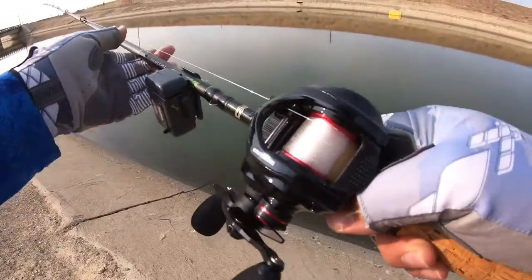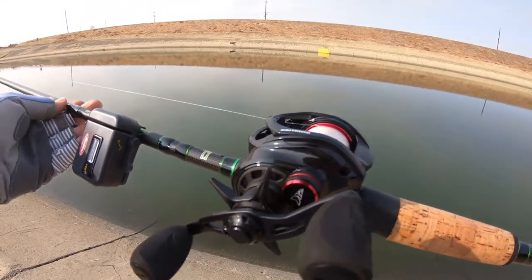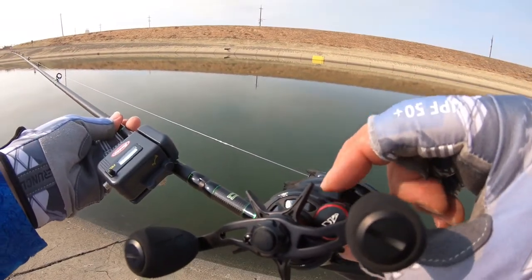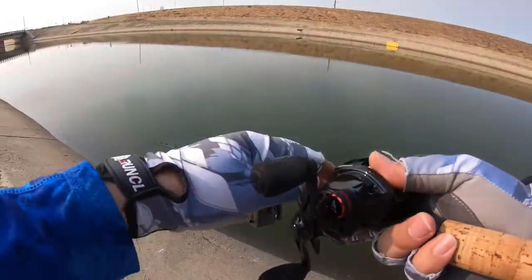A 140 feet. This time for the KastKing Royale Legend Elite, I have maximized it to its full casting potential. If I loosen the tension knob anymore or the brake, we'll get an overrun. First cast.